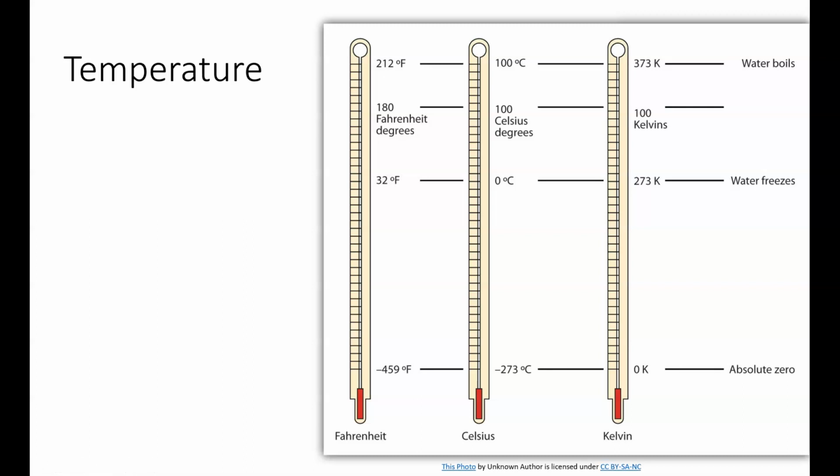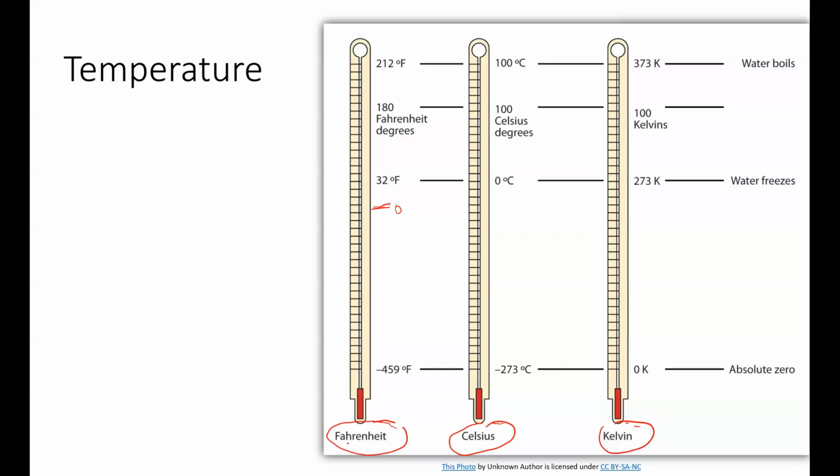Temperature is an incredibly important measurement that we do throughout chemistry. And we use three main scales. You're probably familiar with the Fahrenheit scale. There's Celsius and Kelvin. Fahrenheit and Celsius are both degree scales. So these scales both have zero temperatures, and they go down to negative values and positive values. So both Fahrenheit and Celsius have those types of values.